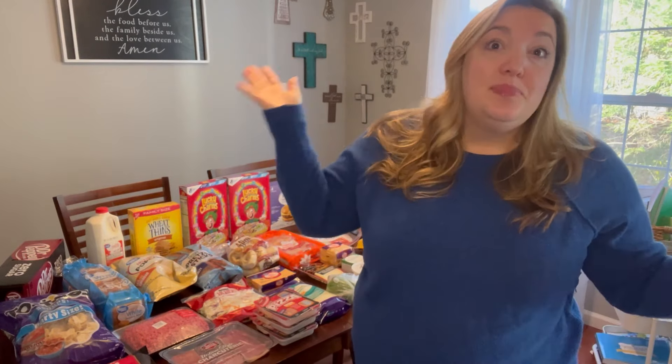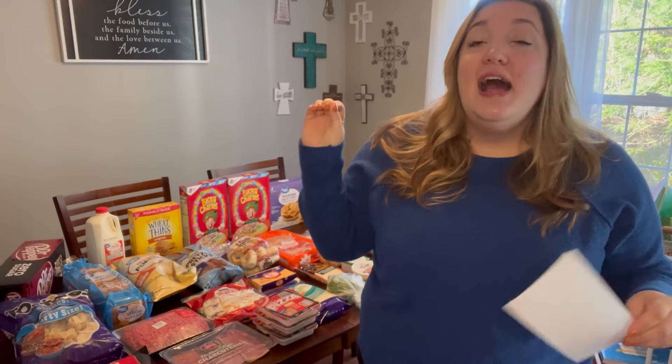So this week we're going to be having some type of pasta — I have a couple kinds of noodles in the pantry. I also got ground beef, sauce, and cheese, so I haven't exactly decided whether that's going to be spaghetti, lasagna, or something else. I also have options. I'm going to be making hamburger casserole, which is kind of a staple around here.